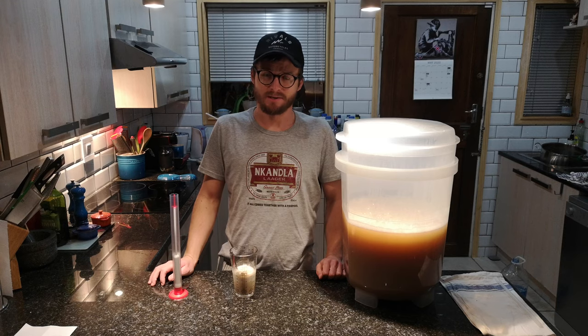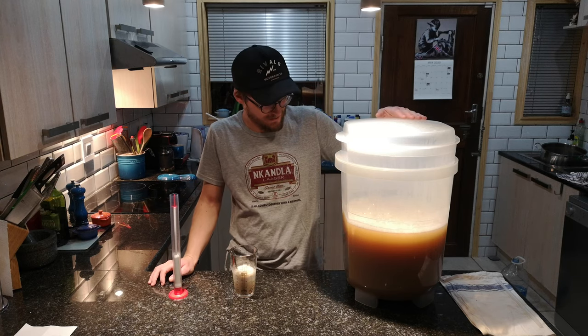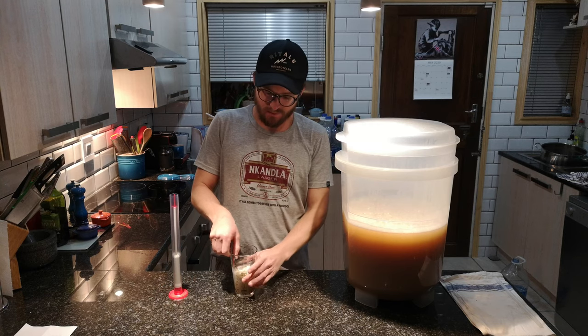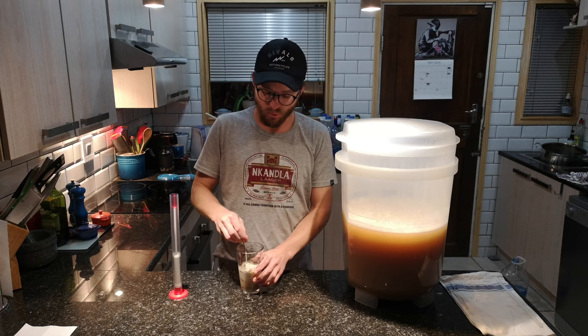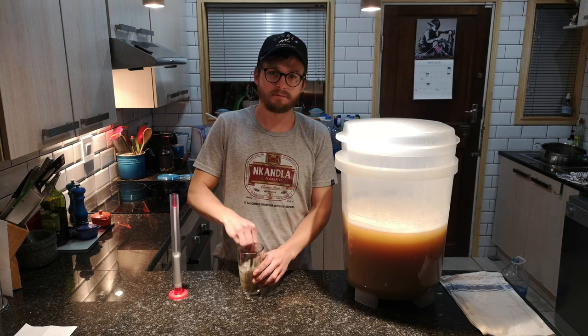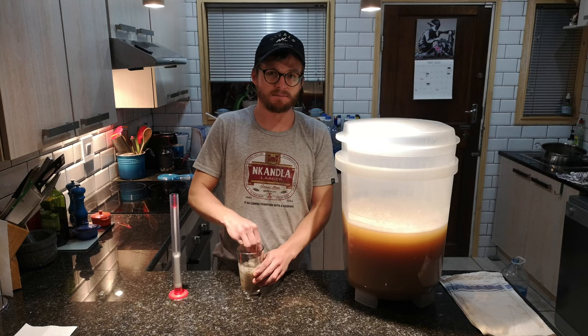Alright, it's a few hours later, and eventually all the brewing is done. We ended up with about 18 litres in here, and then the last thing we need to add is the yeast. So I've already mixed this packet of yeast up with 100 ml of warm water, and then I've left it to stand as per the instructions. So I'm just going to add this in and then give this a good stir.